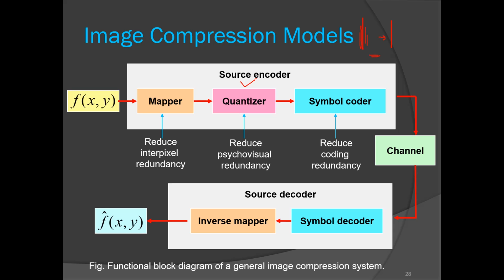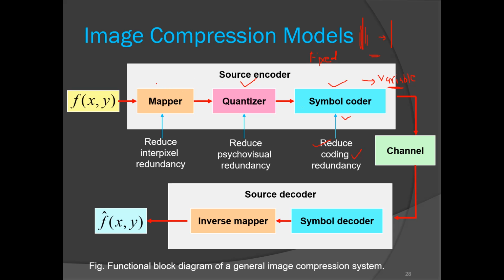and that's why the operation performed by this module is irreversible. The next module is known as a symbol coder, and it is used to reduce the coding redundancy. Generally, in the original system, we may have fixed length coding. In order to represent our image, we use 8 bits per pixel, right? In this module, we apply a technique such as Huffman coding, and we encode the image using variable length coding, thereby reducing the coding redundancy. The operation performed by this module is also reversible.